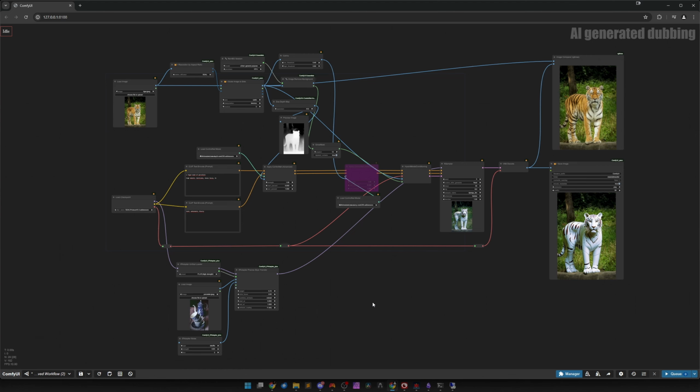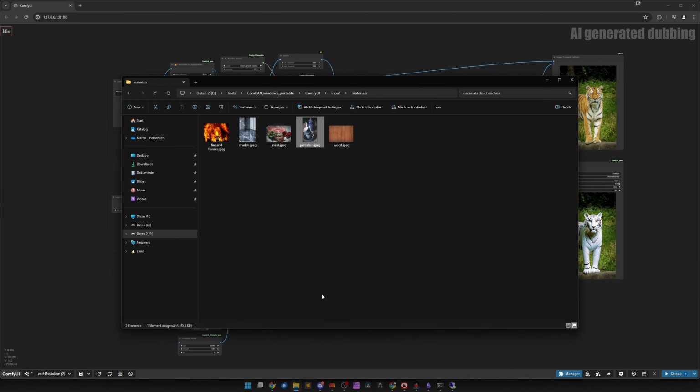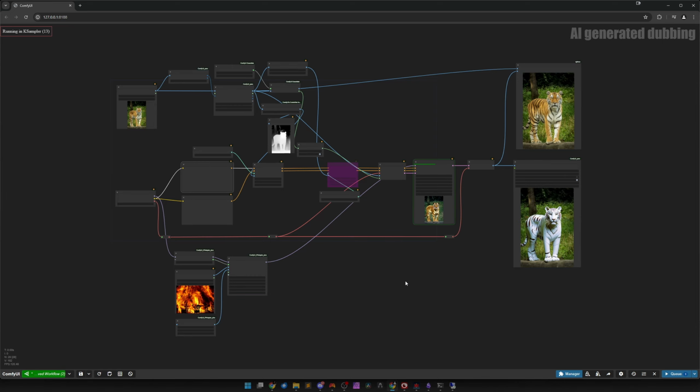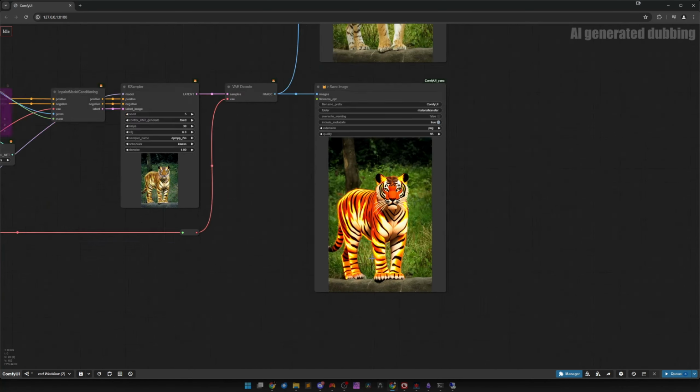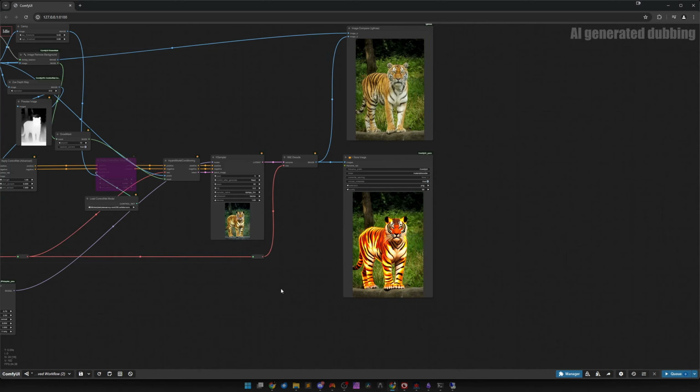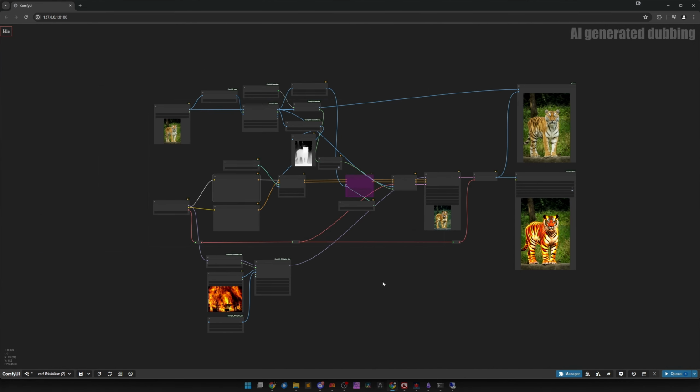So, and we can do that now with other materials. If I take my templates here again, and I say here, for example, I want to take fire now, then I hang this down here, go into the prompting, don't say porcelain anymore, but of course fire. Start the whole thing. Then we can see now that we have received a more or less fiery tiger here. How the whole thing looks later is up to the model. I've already said that you can control that. But in principle it works that way.